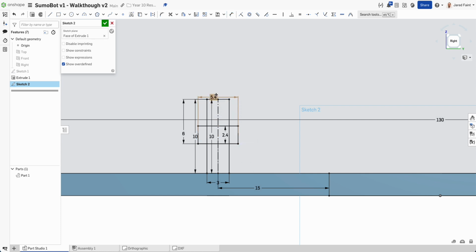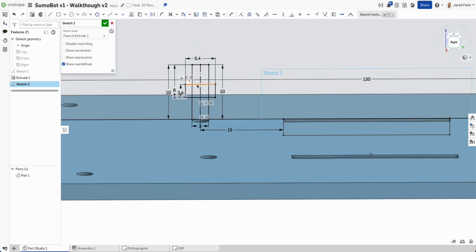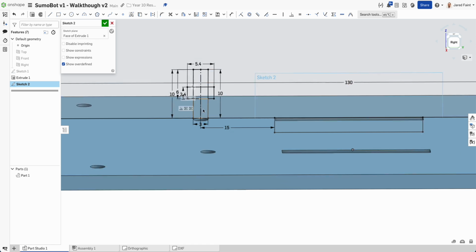So now if I just pull those out of the way so we can see what we've got, I have nice dimensioned slots. That's going to be lined up with that hole, which then gives us a point to be able to put our bolt into in the middle of that, and then the screw will go through here.